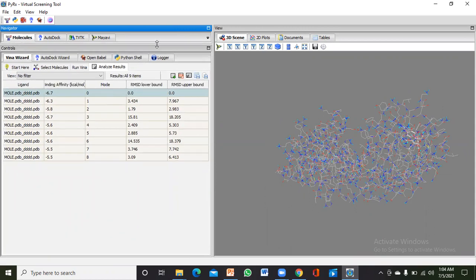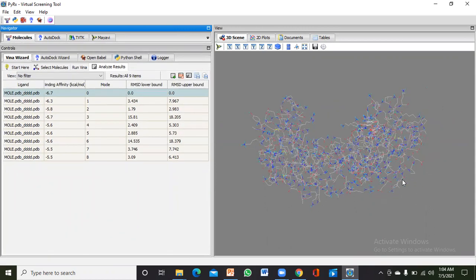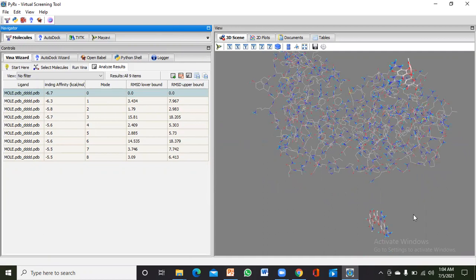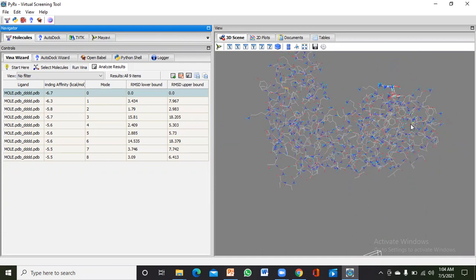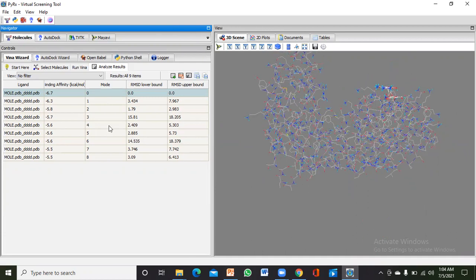This was our molecule, and here I have performed docking. My receptor molecule and my ligand are now docked here. So this is now the result. Don't look at these results, this is not our concern, just this is our concern.